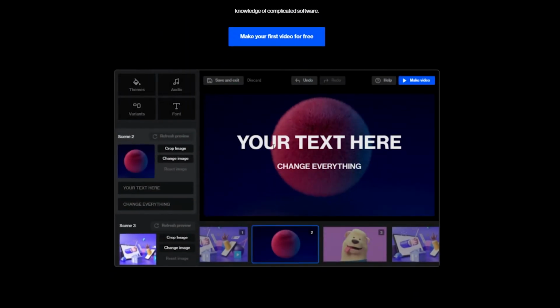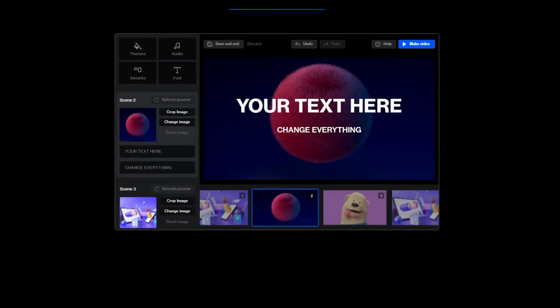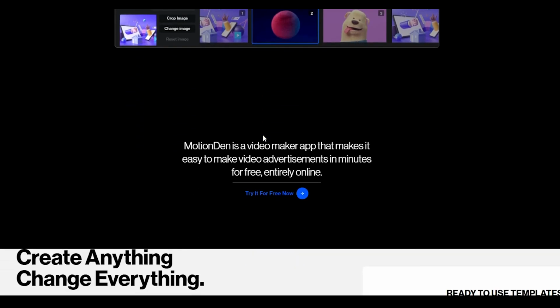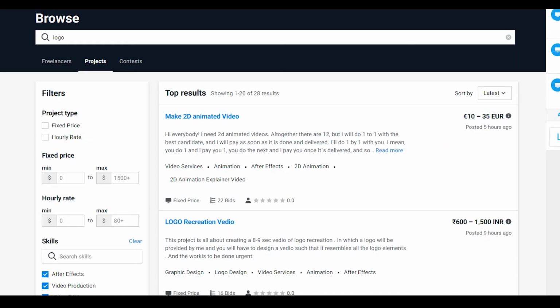Guys, it is that simple. You can just simply modify the text, change everything, and then after that, put your text here, add images, add whatever you want, and then simply send that out over to your client on Freelancer. And then after that, simply start to work a lot more on your skills and stuff, because guys, honestly, the more skills you have, the better you can survive in the world of freelancing, and the lower the skills you have, the harder it's gonna be for you guys.